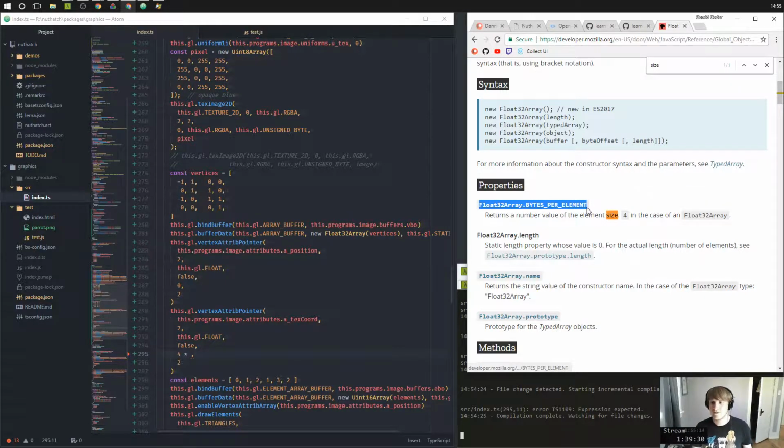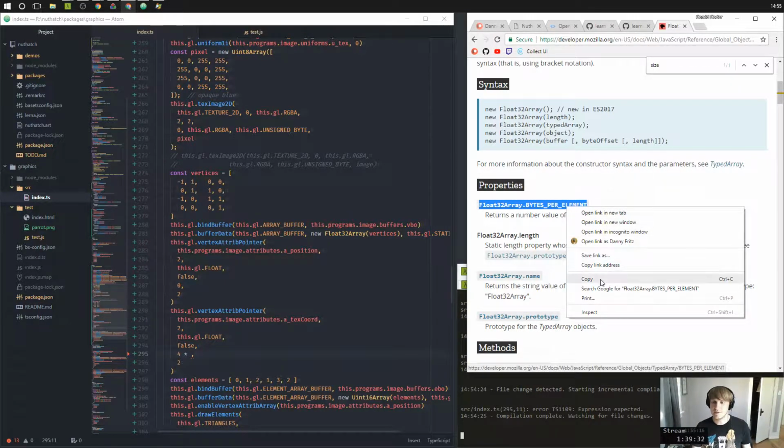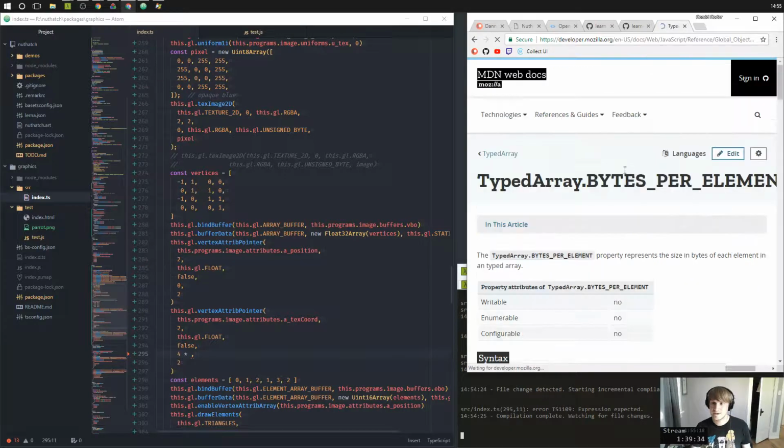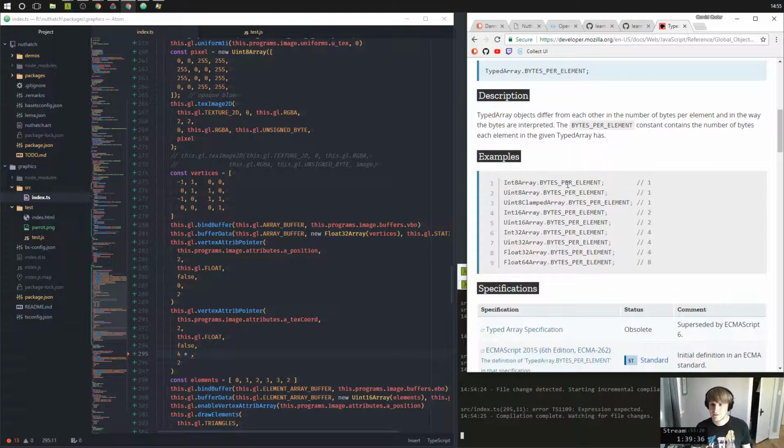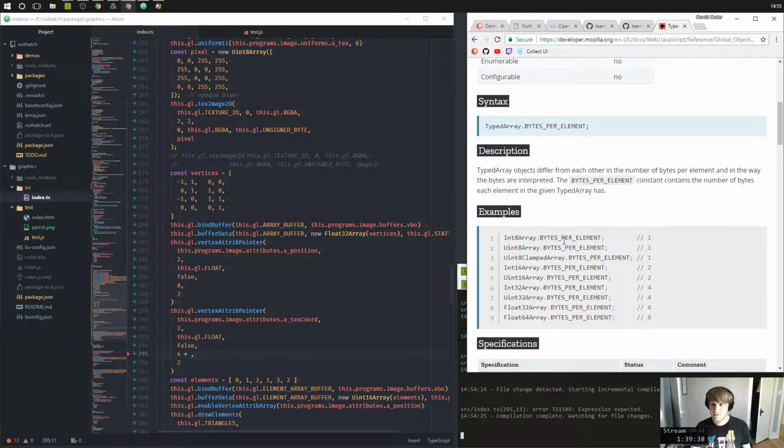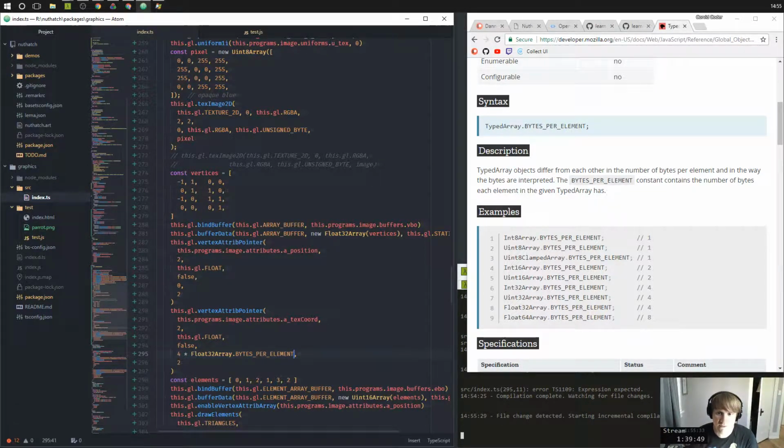Have to do float 32 array size per element, I guess. It's nasty. Okay, anyways. 4 times that, because it is a float 32 array.